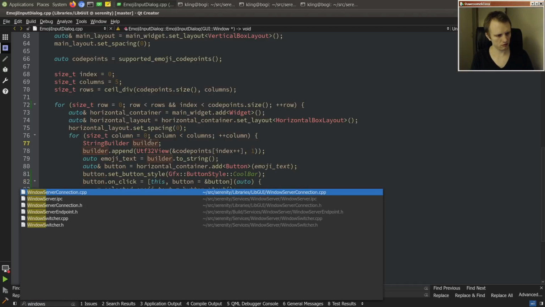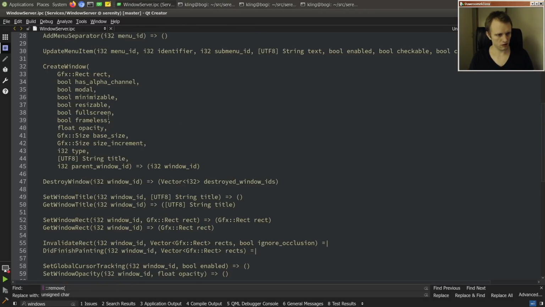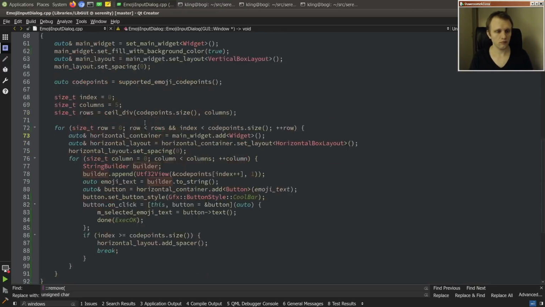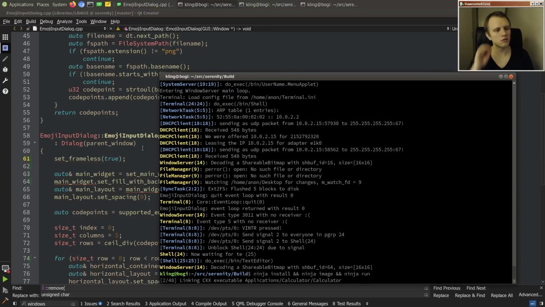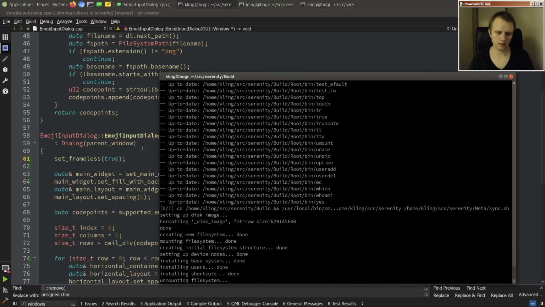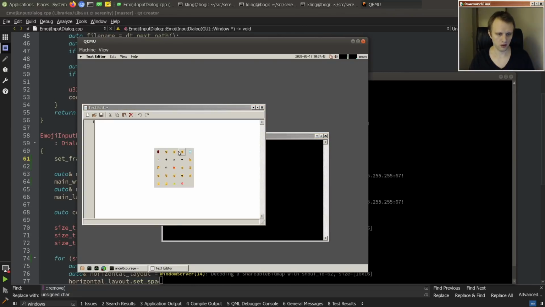So what do we have for that? And I feel like I added something for this not too long ago. We have frameless, and then we have to paint our own frame, but we can do that. So we could just say set frameless true. What happens to us? We'll find out soon. I think by default it will just be a gray, warm gray window. Yeah. This is neat though. And then we could totally put a nice looking border around this.